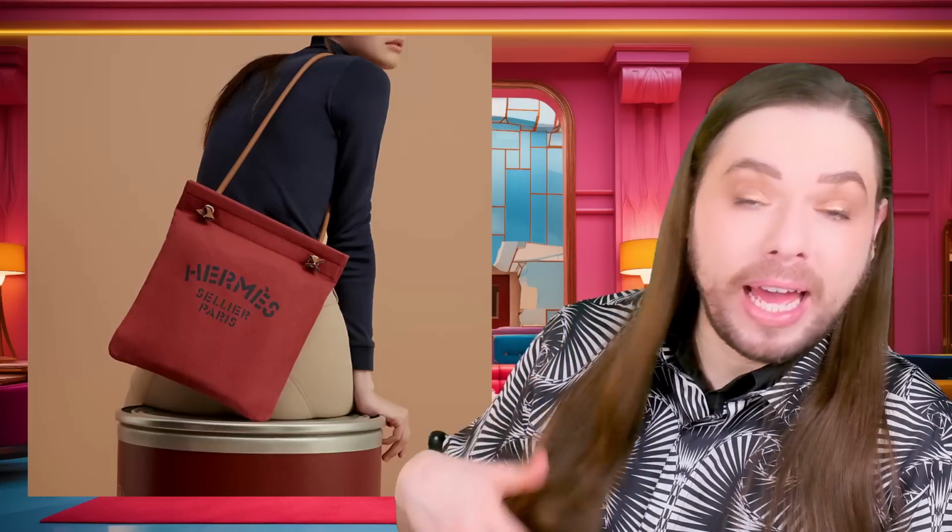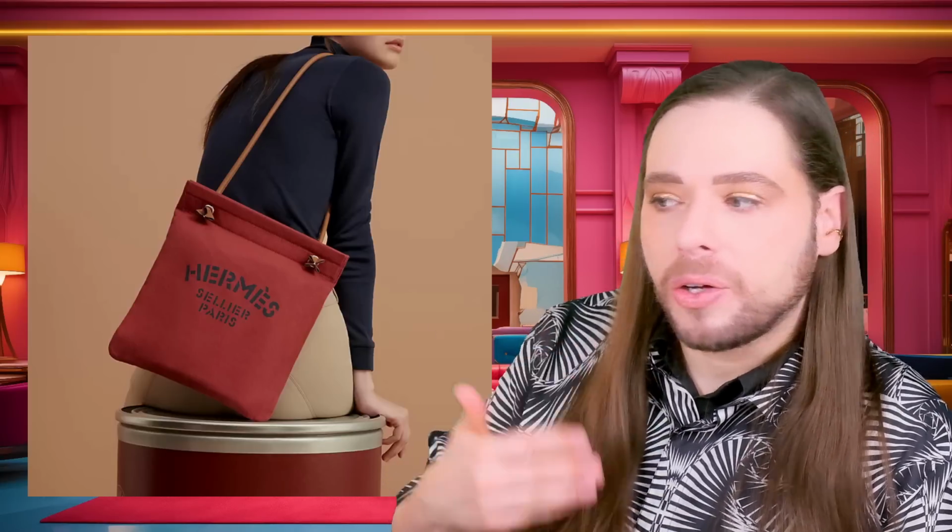I like the mini version for the purpose that I have for it, to keep my documents safe. It's not easy to get in and out of. To have just this bag to walk around the city with, I would not personally recommend. It's a little bit too cumbersome. The backpack version is a little bit more interesting.